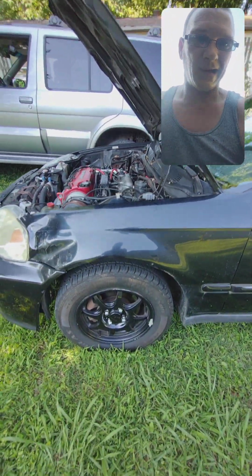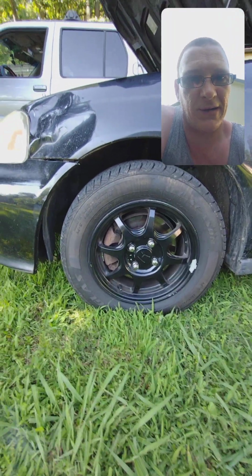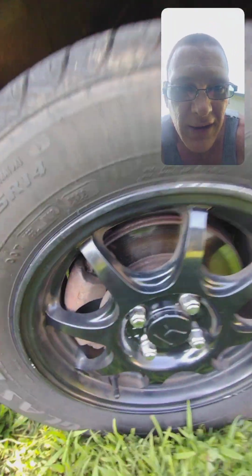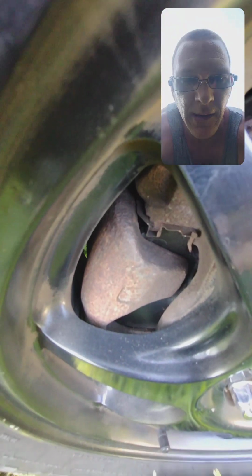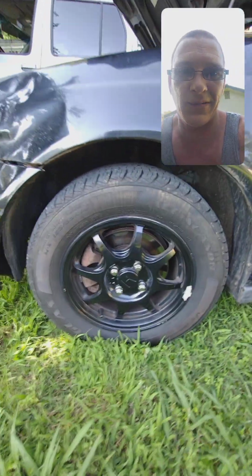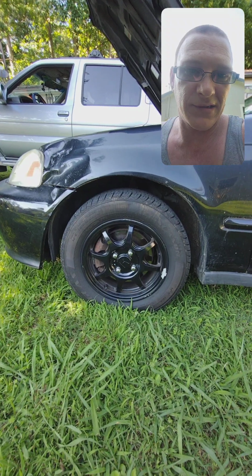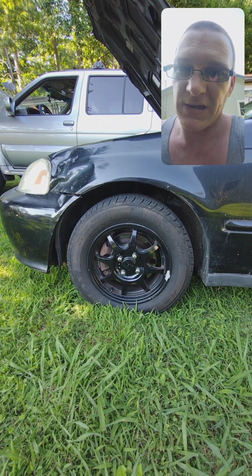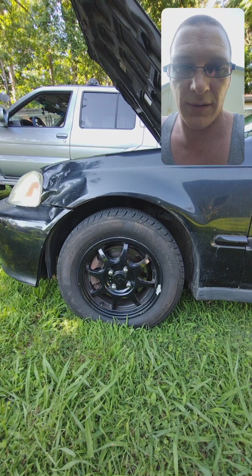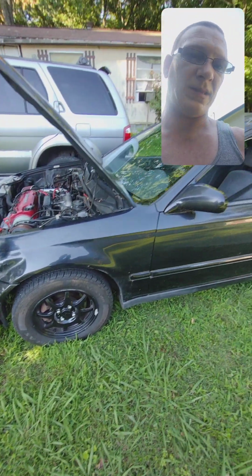It does have really lightweight wheels on it, but unfortunately if you don't have a spacer, it will scrape the brake caliper. If you look right there, there is barely any space in between that brake and the wheel. So they have washers behind it for right now. If anybody out there has a set of wheels that they would like to trade for these, I would more than gladly probably trade, as long as they have good tires, because these tires we just bought.